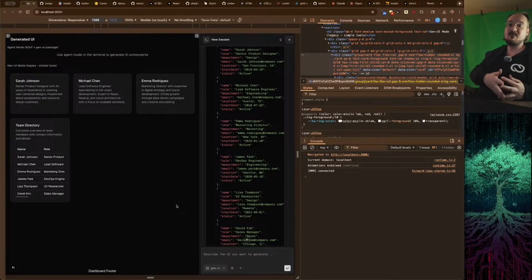But then the maintenance nightmare of that is multiplied, because not only are you maintaining components now, however complex your UI library may be, now you're also maintaining the tools to render those components, and you're also maintaining the agents that use those tools. So if you're making changes or adding components, you always have to maintain those registries and those maps, basically an entire set of libraries to generate UI or keep everything in sync.